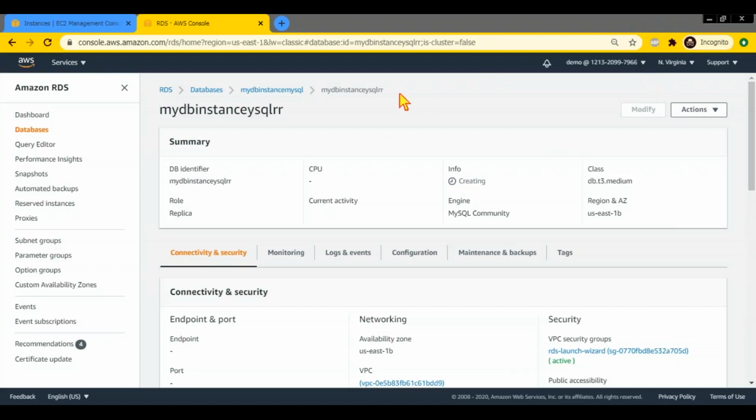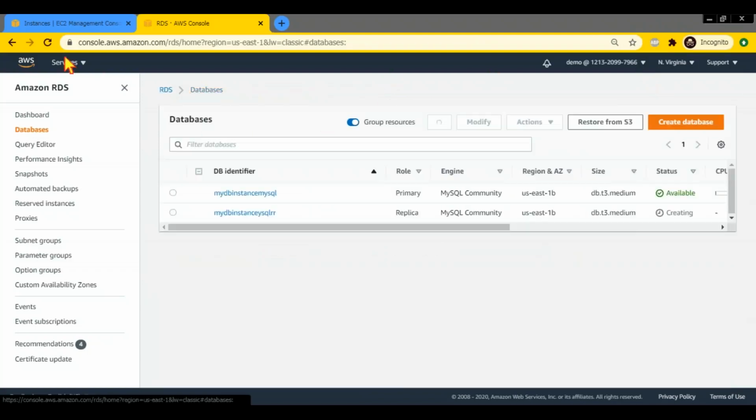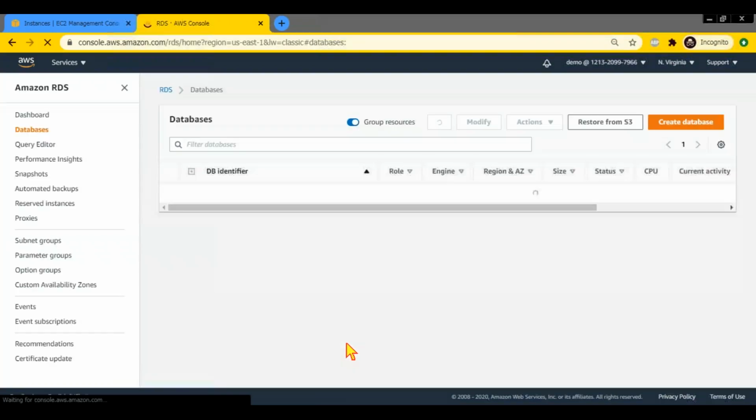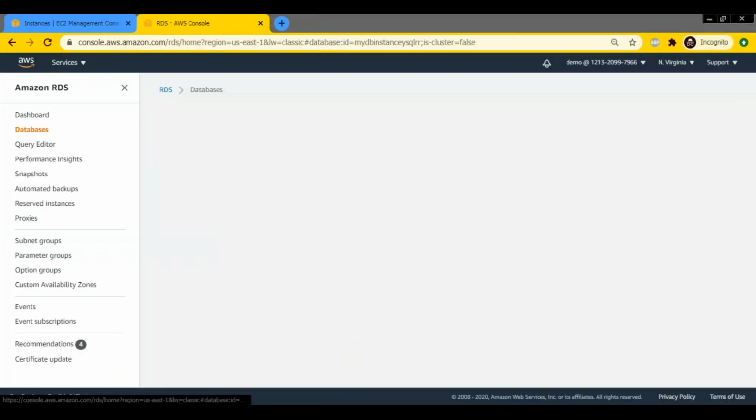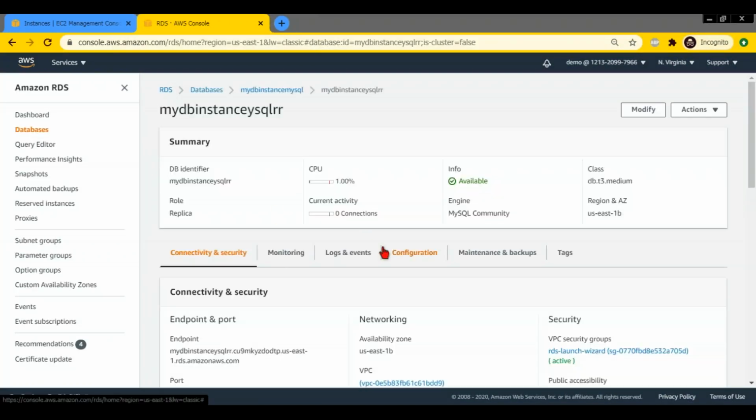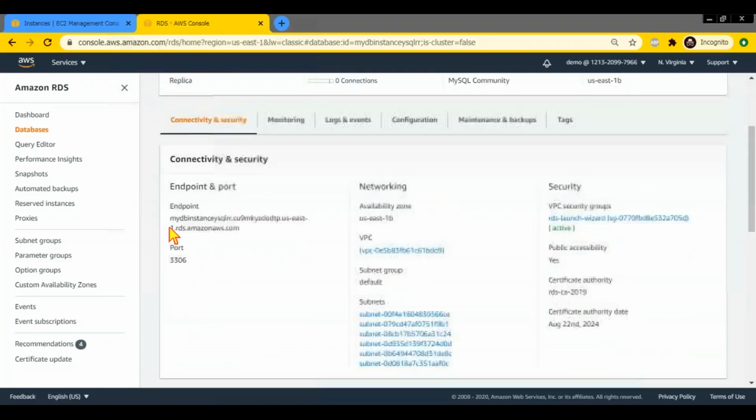Okay, so we'll check whether it has been created. Yeah, so it is available. So let me now try to connect to my read replica. It will have its own endpoint. The endpoint is again going to be a DB instance identifier followed by this, followed by the region.